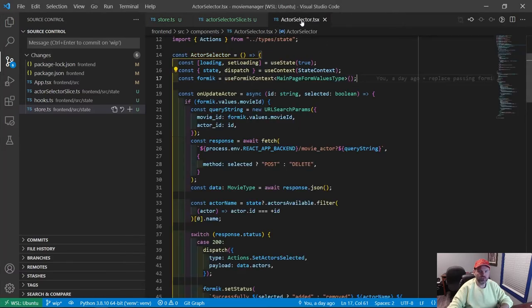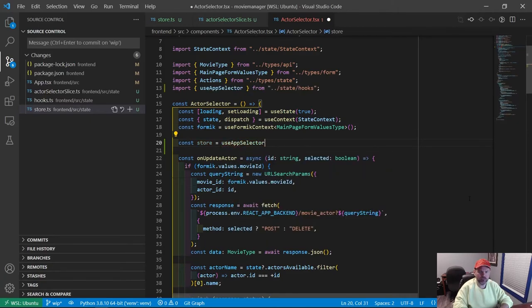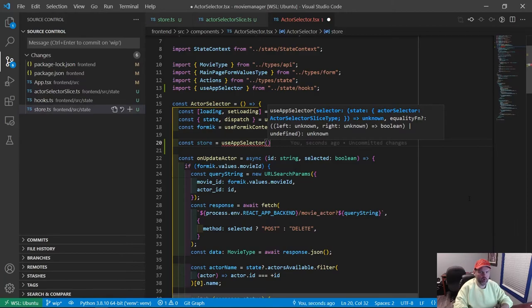Well, let's go over to actor selector and let's see how that works. The useContext hook provided us with both the state and the dispatcher, but in Redux, those are separate hooks. So to get our state values, we use the useAppSelector. So let's say const store equals useAppSelector, and we need to decide what values we want, because the benefit of Redux over useContext is that we can subscribe to only particular parts of our state, and that means we can trigger fewer re-renders, which is why you can have a global state but not cause re-renders every time you're updating parts of your state.